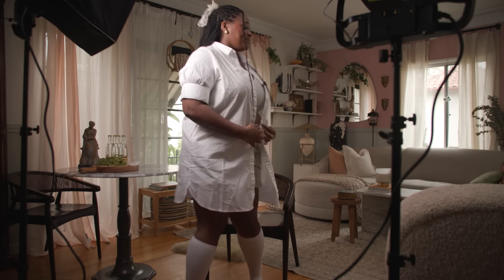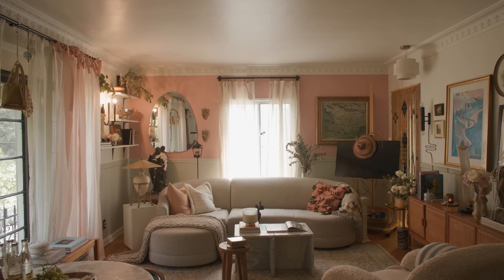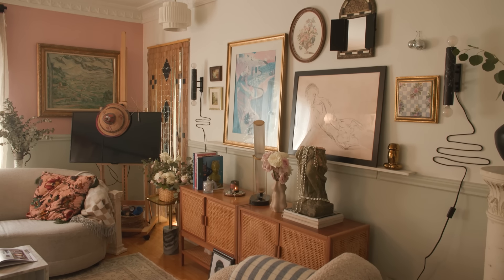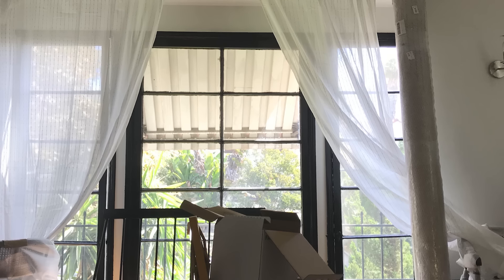I'm Lo Sadler. I'm an editor and a content creator, and we're in my home in Los Angeles, California. I've lived in this apartment for four, almost five years now. I found it on Craigslist, actually. I got very lucky — I was leaving an apartment that was horrible. I didn't even finish my lease there. I found this on Craigslist, ended up qualifying for the apartment maybe a week later, and I immediately started packing my stuff. Moved in and had unpacked maybe a week later.